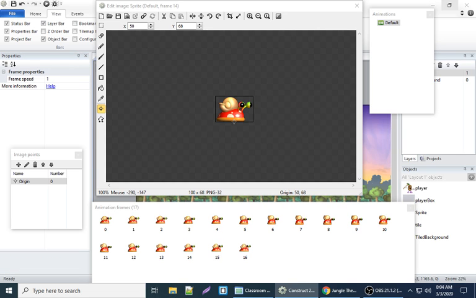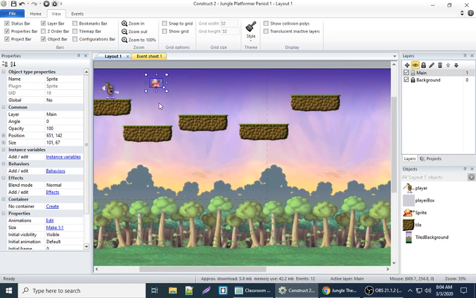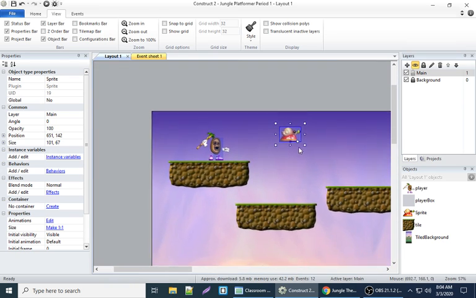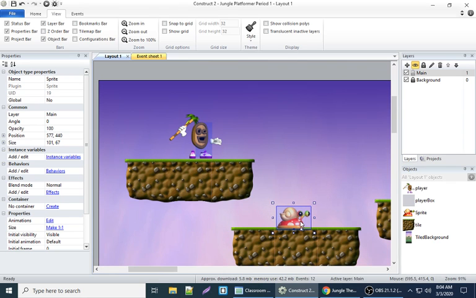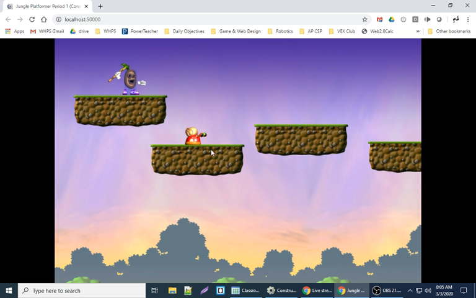I think that's it, but we'll program other stuff here. So let's take a look and see how that actually looks. I'm going to zoom in a little bit. So here's the snail right on the ground there. We'll run, and he should just be idling. Ah, I didn't loop my snail. So my snail animates once and then stops.